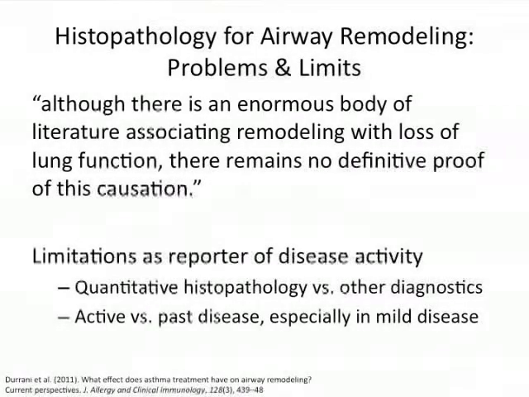And one review summarizes a second problem, which is not only is it somewhat frustrating in terms of diagnostic utility, in terms of the original dream of revealing insights into mechanism, it appears that although there's a big set of data that associates remodeling with loss of lung function, there's no causality established yet. In other words, some people favor changes in the vasculature, the angiogenesis component. Others favor the smooth muscle mass. For a while, the basement membrane was thought to contribute to constriction problems, etc. I think it's fair to say there's no good link between these changes and the true pathophysiological effects on airway function.